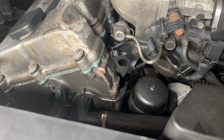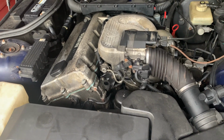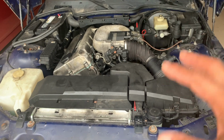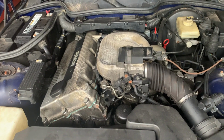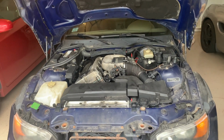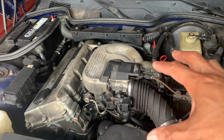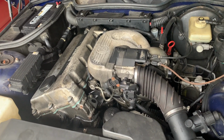So I'm still hunting mine down, but the good news for me is that this is not my daily driver, so I'll play around till I get it right. When I do figure it out, I'll put up a video so that you guys can see what's going on. But ultimately, these are just a few items that I would recommend you look at from time to time, just to make sure you're cooling your system right. Because the more you guys do this, the less the car will die on you, and the more I see you on the road, and then we can wave hi to each other, okay? So once again, I'm still not back on track on building and replacing stuff, not just yet, but I will. So stay tuned, but at least you guys get some idea of what's going on.